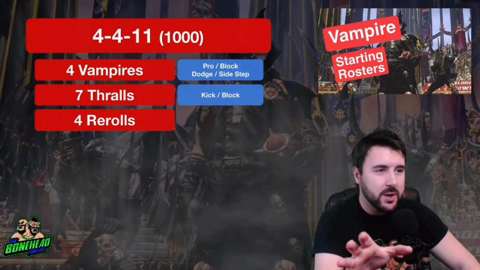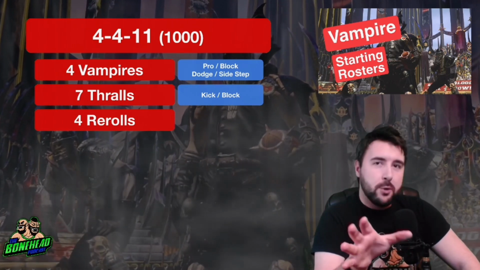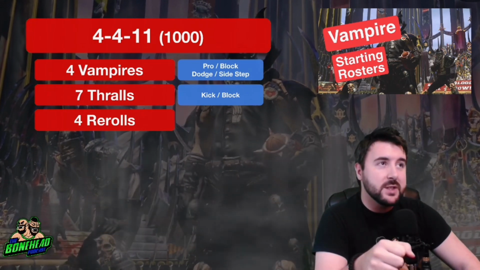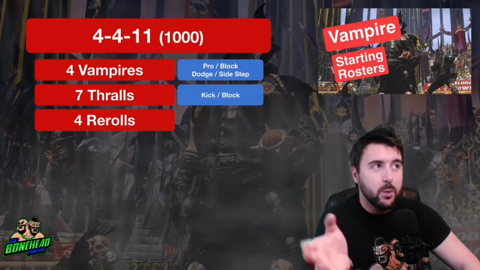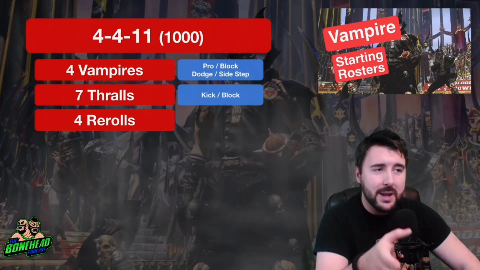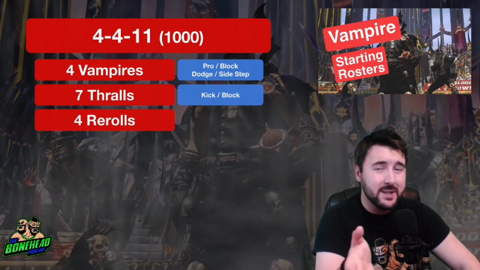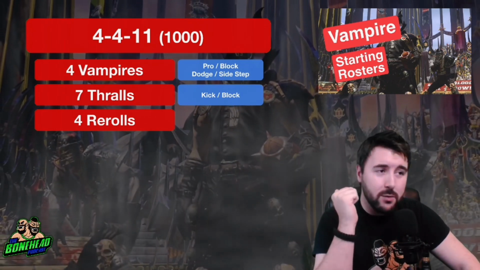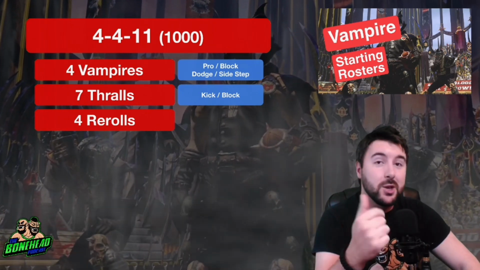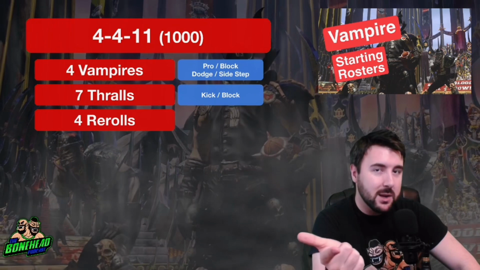Now very quickly we'll look at skills for the vampires. Pro was always touted as a very useful skill for a vampire because they got to just have a cheeky way of trying to avoid a bloodlust. It seems even more important now, and Pro got better to a 3+. So you can go dodge for a vampire with 2+ agility, really good. You can go block with strength 4, really good.